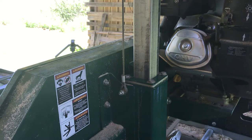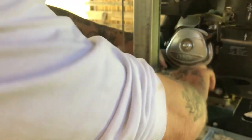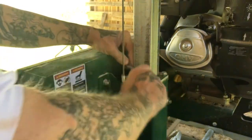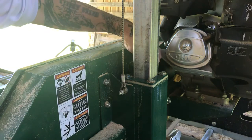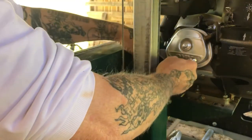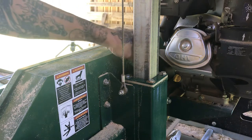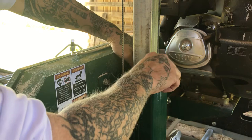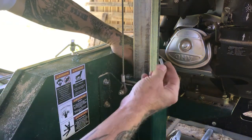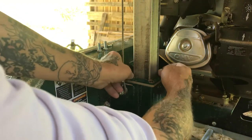I'm doing the top one first so that in case I drop anything down this tube, when I do the bottom one it will fall out. Using the 13 millimeter wrench, we'll go ahead and loosen up our bolts here. I probably should have used a socket, but the wrench will work just fine — just how it is on the farm. We'll remove our four bolts. I've seen in previous videos that these bolts don't seem to be long enough for the new bushings, but we'll find out.